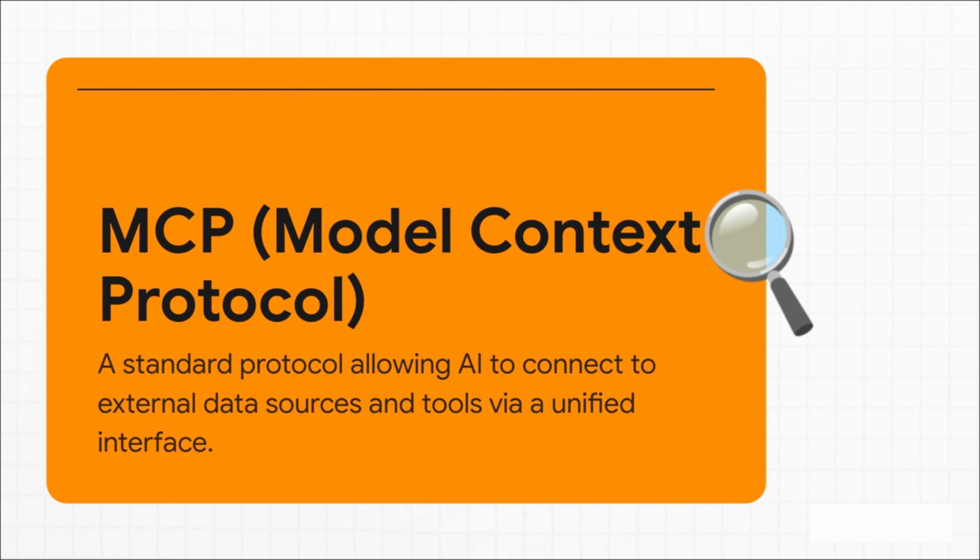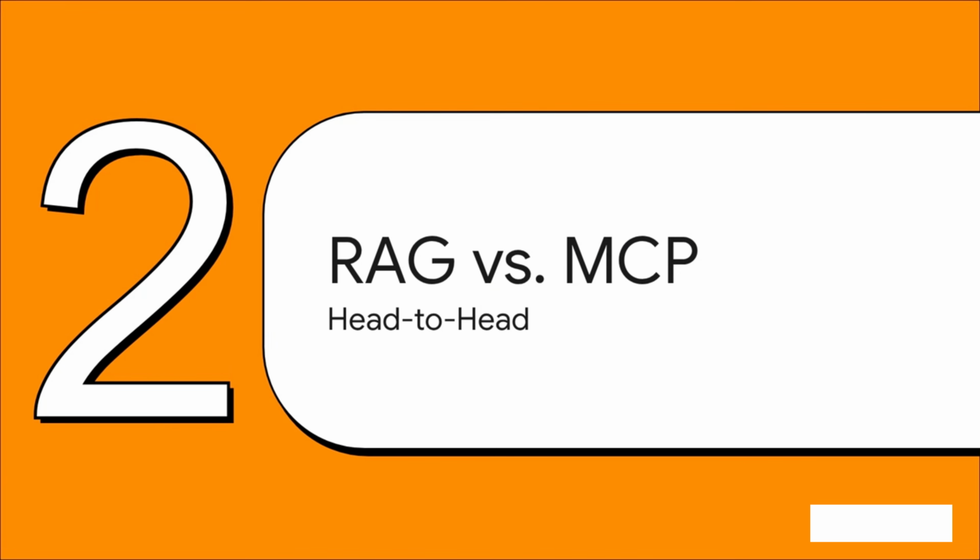Now, on the other hand, you've got MCP, or Model Context Protocol. This is our expert assistant. Instead of getting a pile of notes beforehand, the AI can actually pause while it's thinking and say, you know what, I need to make a call. It can actively connect to outside tools, maybe a calculator, a live database, a weather app. Grab exactly what it needs, and then seamlessly continue the conversation. It's an active, in-the-moment kind of help. So an open book versus an expert on call, they sound pretty different, and they are. Let's put them side by side to really dig into how they stack up against each other.